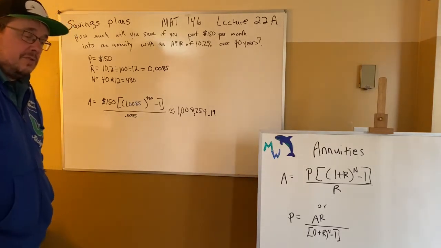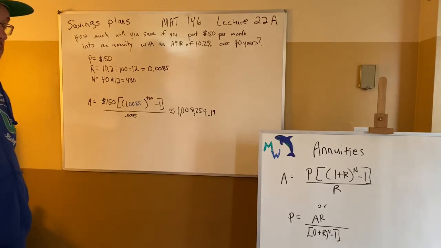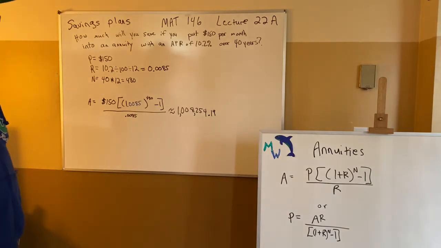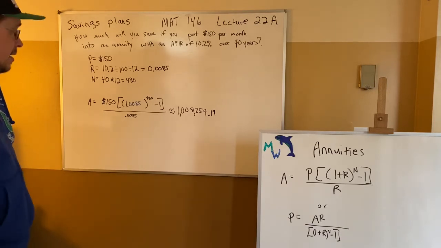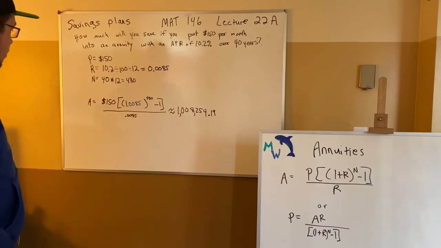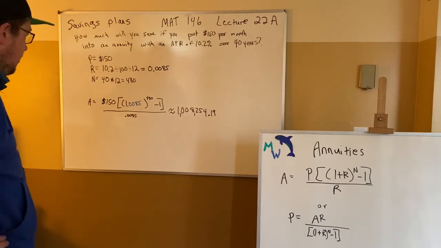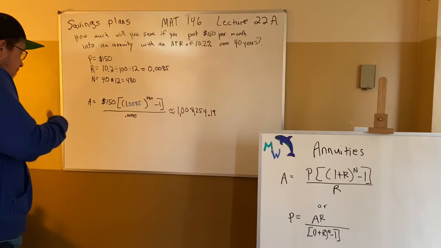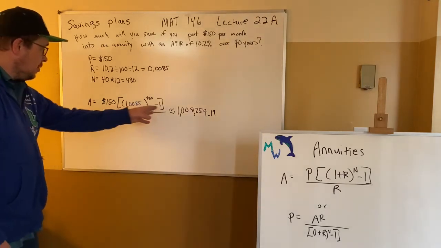So if you're 22 and you plan to retire when you're 62 and you get into a plan like this by putting in $150 per month, then you'll have $1 million when you retire. And that's real. And we'll look at why that is when we get to Excel in a little bit, but that's what that's doing. Now, if you have a fancy, expensive calculator, you can do a lot of this stuff.